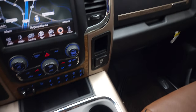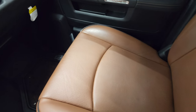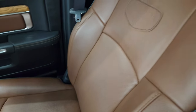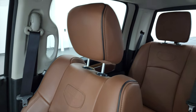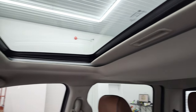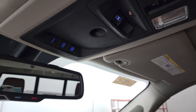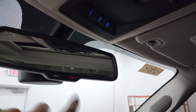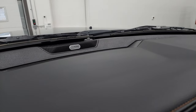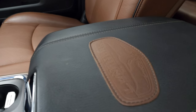The passenger side floor mat and seat are in fantastic condition. I don't think this truck has ever been smoked in — it smells very clean inside. The headliner is in great shape. You get speakers in the ceiling, power sunroof, map lights, power slide rear window button, HomeLink buttons for your garage door and security systems, lane assist and 911 buttons in the mirror, and of course the Alpine logo letting you know you have the special sound system.